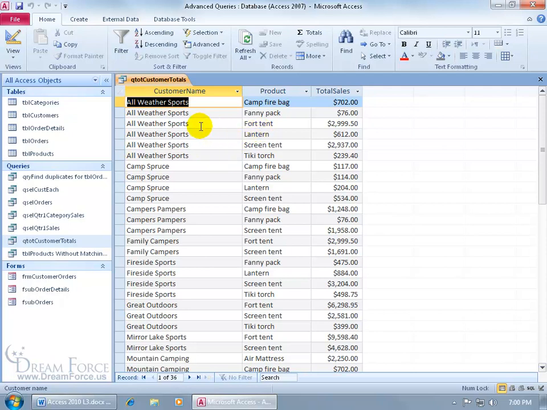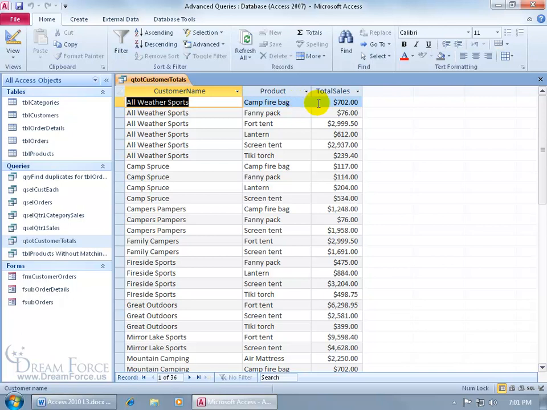Well, I just thought that the groups didn't allow duplicates. Well, it doesn't allow duplicates as far as the record goes, because here we've got All Weather Sports, and then we've got the group by product after that. So if it had duplicate products that the All Weather Sports client purchased, like Campfire Bag twice, it would go ahead and eliminate that, just list it once, but give us the total calculation for all the Campfire Bags that they purchased on different transaction dates. But it gets a bit tricky when you're grouping them together.